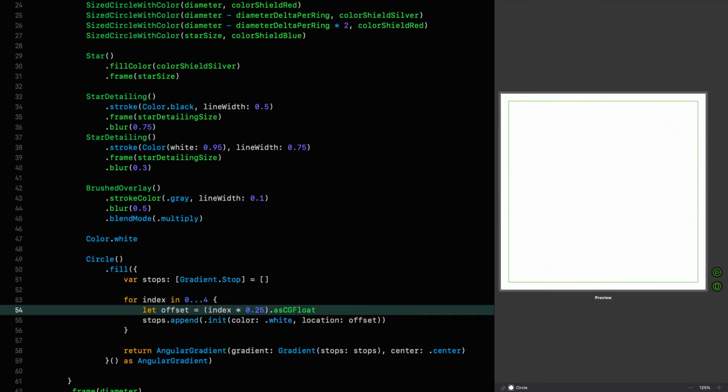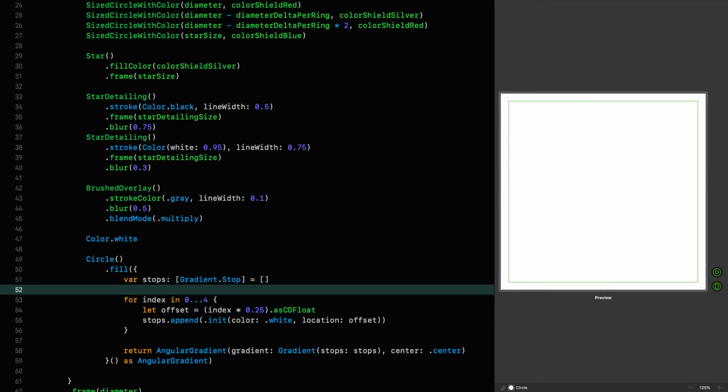Now you won't see anything at this point, even though there are 4 of them, or 5, they're all the same color, so there's nothing for it to actually vary between. We need to give it a dark color to give it that gradient. So this is where we need to talk about the width of the highlights. We want these highlights to be spread out over a certain angular width of the circle in the form of a fraction from 0 to 1. We've got 4 highlights in total, and I want the widths of these things to be just less than a quarter at 0.2. It looks a little better in my opinion. Obviously, this is artistic license. You can do whatever you like.